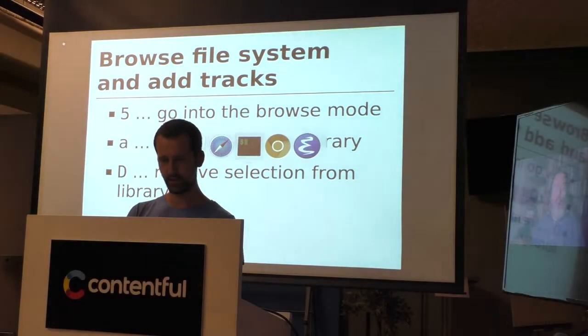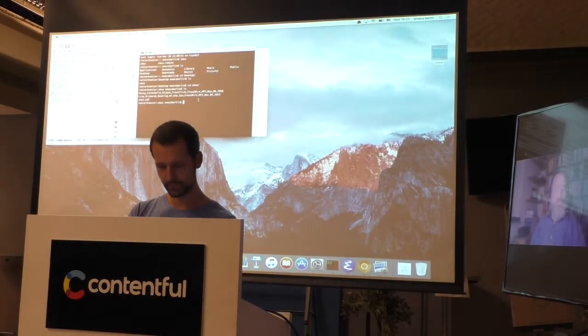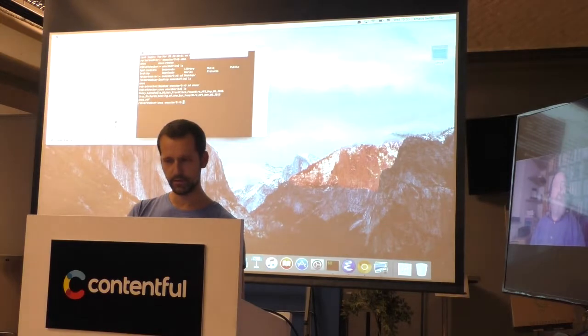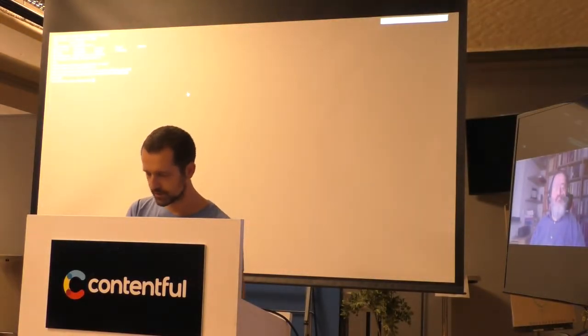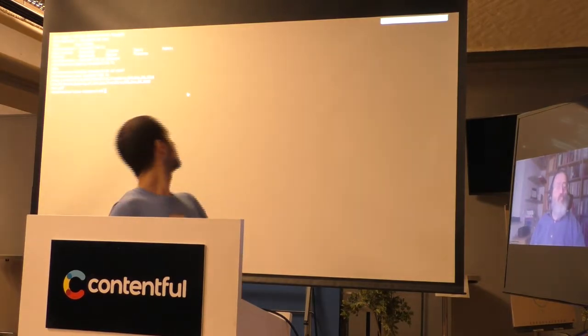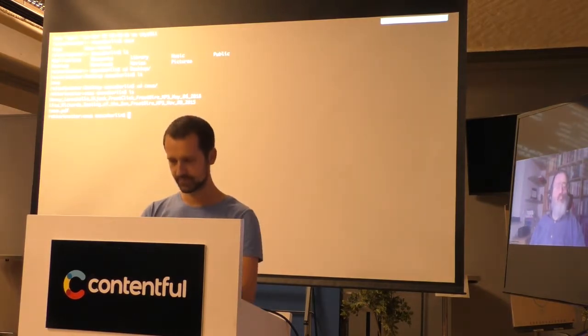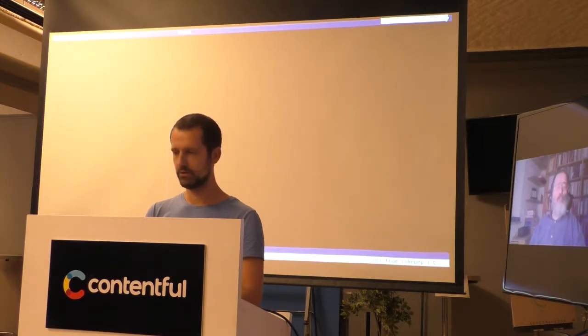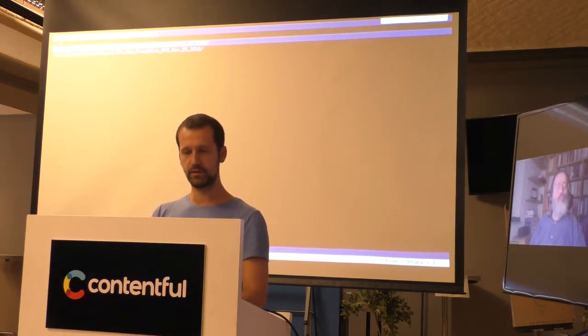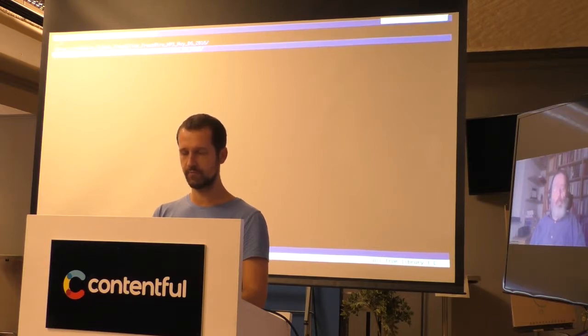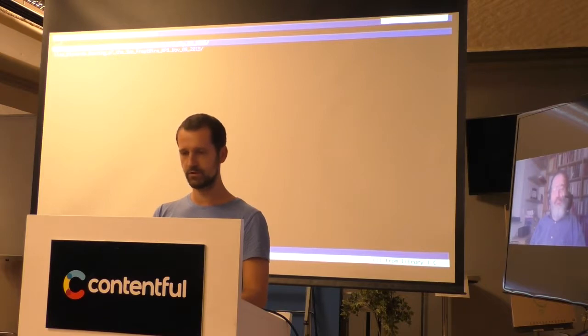So let's open CMUS here. Okay. So there you go. So now that's basically the first start screen. And now when I press 5, I'm in the browser mode. So I opened CMUS here in a directory where I have some music in there. And as you can see, there is all the music there.